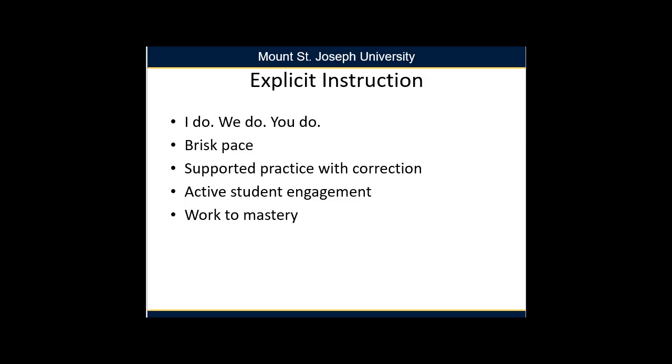Instruction is briskly paced, with lots of practice, corrective feedback, and active responding of students. Discovery learning is de-emphasized for new information. Discovery learning is used when students have mastered a skill and are ready to apply it in novel ways, rather than be frustrated to discover something that they need to be taught.